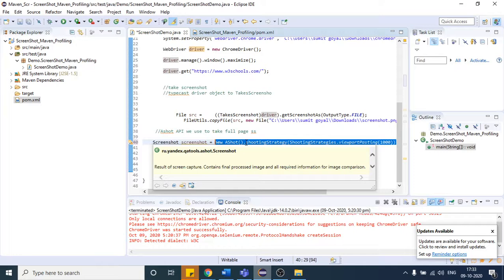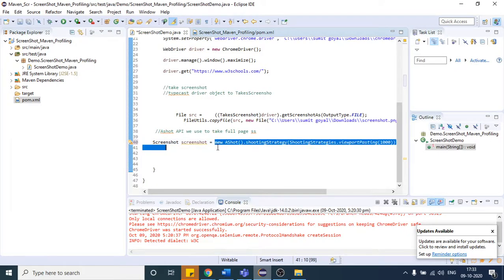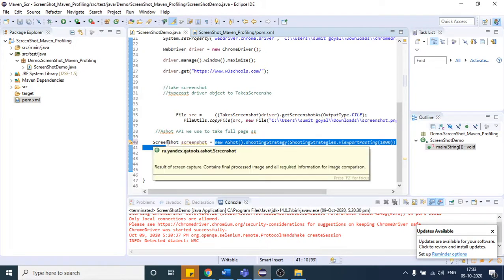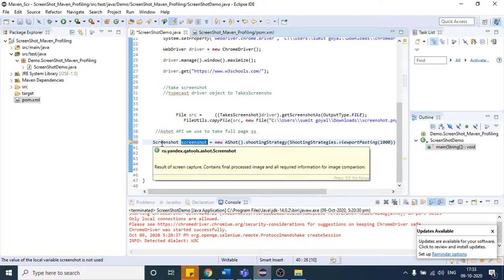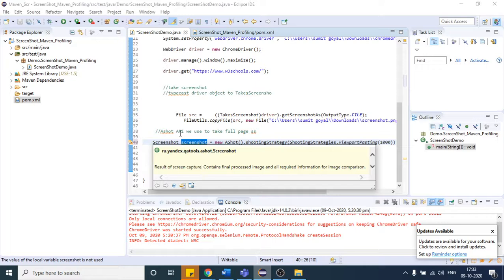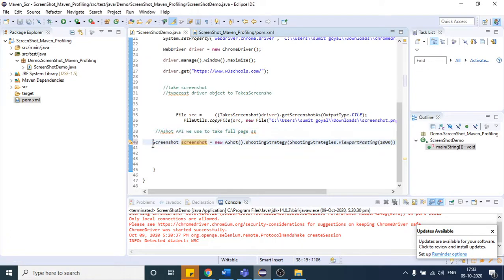Whatever screenshot you get in the form of an image, this variable will be able to hold, because I am creating one variable of this class type, and this class has the capability of holding our screen capture. Is this line of code clear to everyone? Then I will proceed forward.